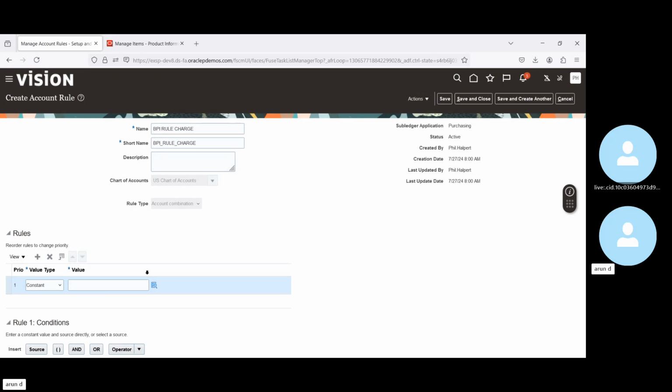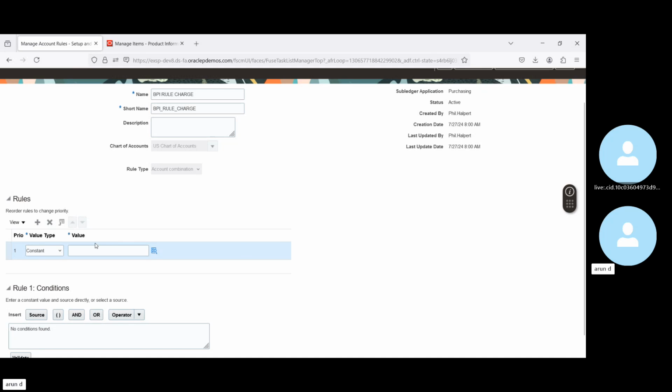So when I purchase it or receive this item, I will say that this is the default value that I'm selecting. For those scenarios, I can use the constant and just write the condition: if this is the category, then we want to use this. And then the other option that we have is the source.